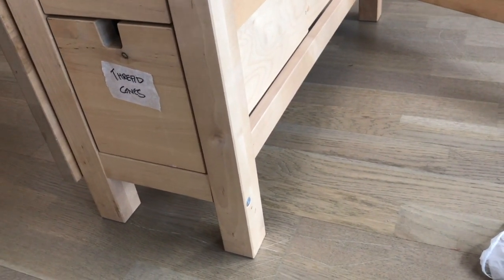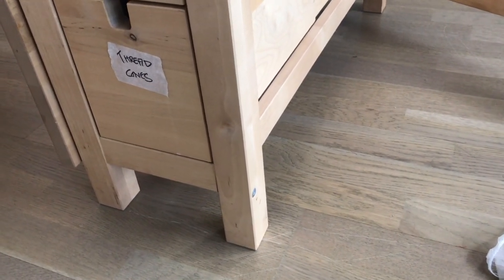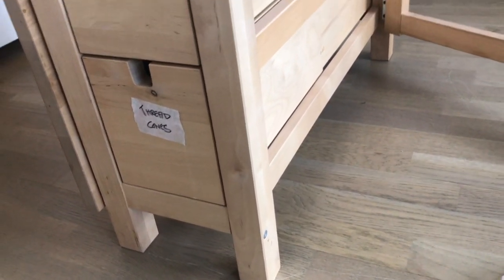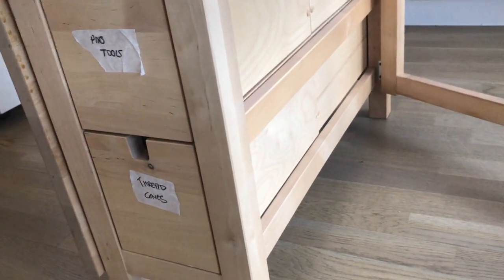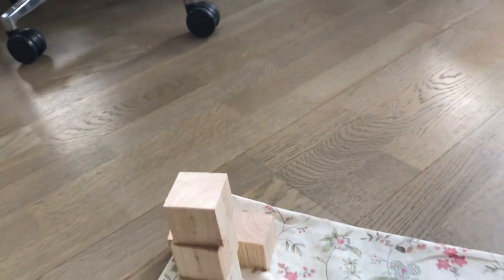I'd advise you to try and get a table, if you can, off Gumtree or eBay secondhand, because you can pick them up really, really cheap. They used to be really popular, folding tables to save space, and obviously it's really good to try and reuse things wherever you can.